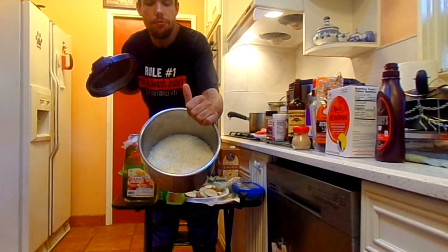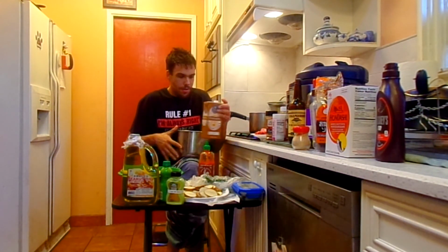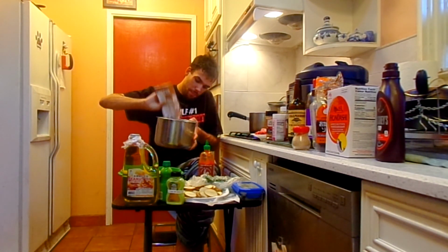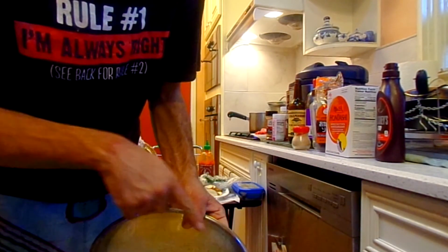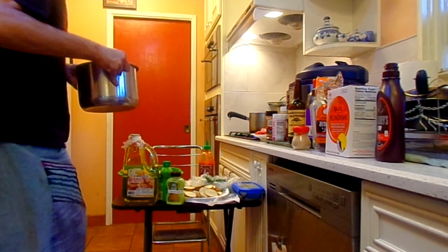I've already cleaned off some rice. I cleaned it about 5 or 6 times. And now take your chicken stock. Empty out the whole container and then fill it up with some water. This will not be going into our regular hot pot. So I want it about an inch above the rice for all the water and the juices that are inside of there. Just a little bit more water. Dump some out if you need to.